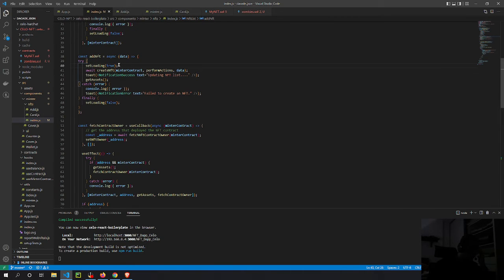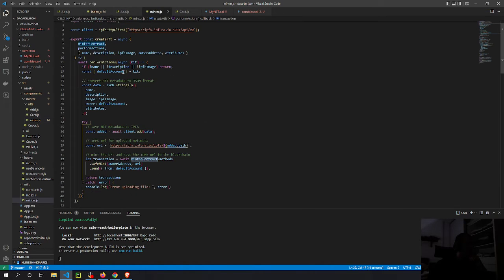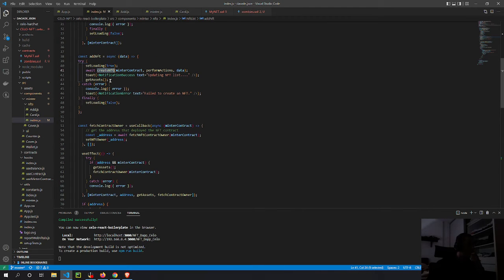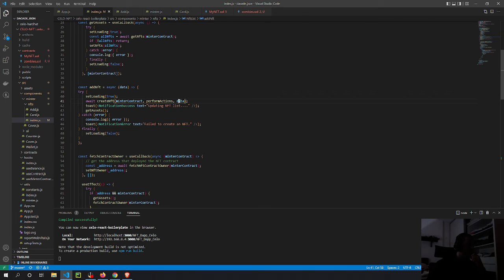It sets loading to true and passes this data to the create NFT, which is this function. And then it destructures the data here. Maybe that's not the best way to say it. It unpacks the data into its own variables.